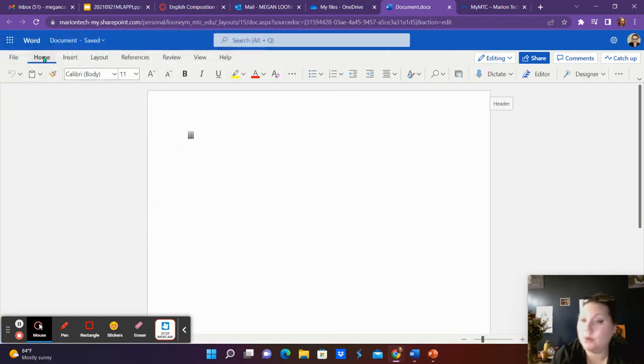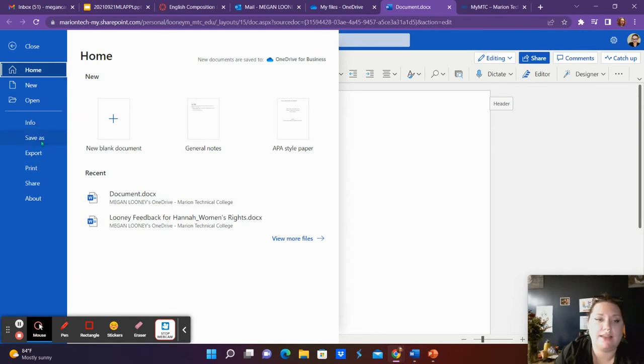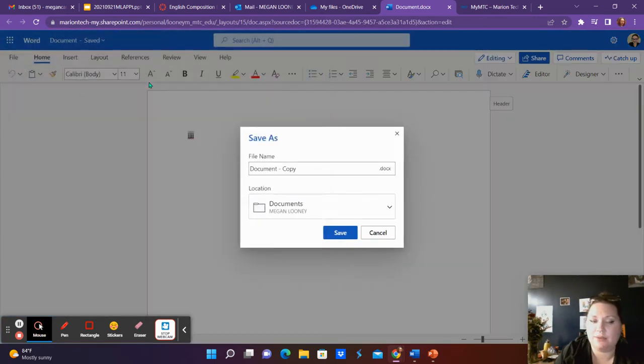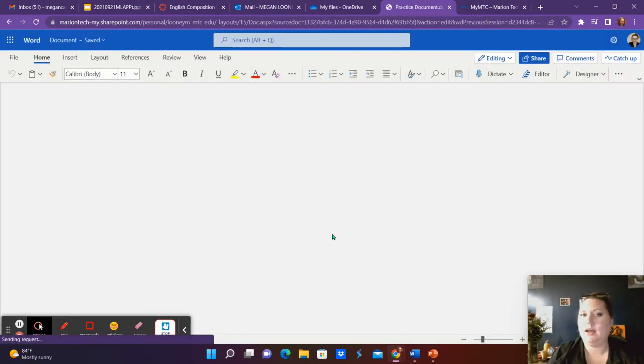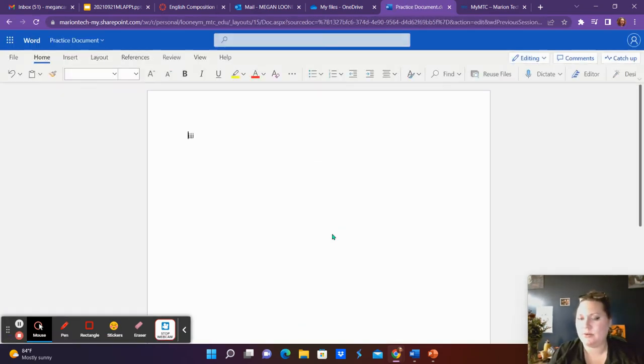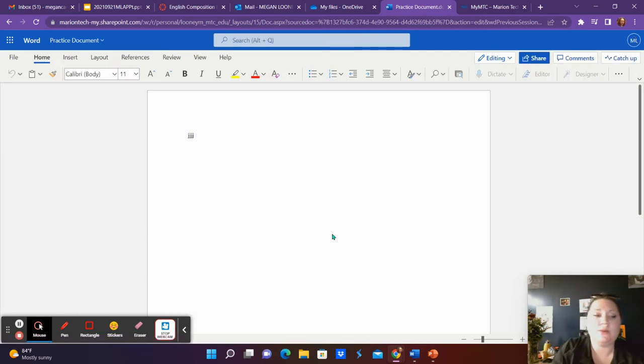The issue with it, though, is it doesn't always automatically save like Google Docs does. So I need you to get used to coming over here, hitting File, save as a copy online, and name it. So I'm going to name it Practice Document. Okay. And save. I need you to get used to saving. Since it is online, it will kind of save as you're typing through. It's not like you have to hit save every 5 seconds, but you need to hit save. Finish a big section, hit save. Finish the section, hit save.